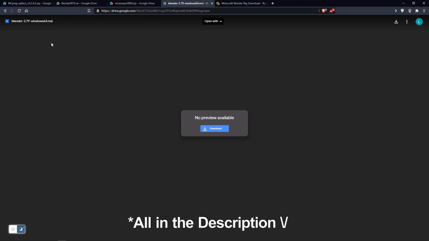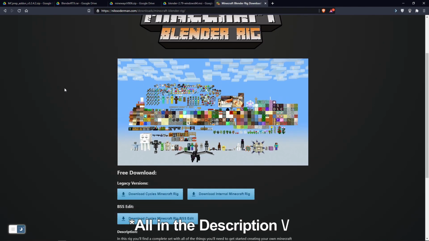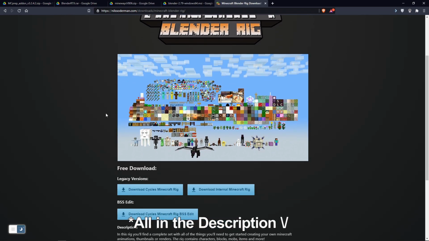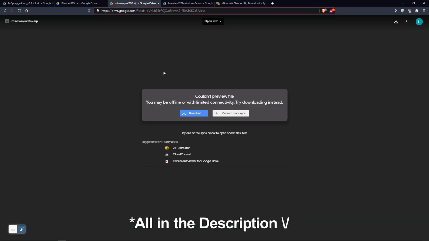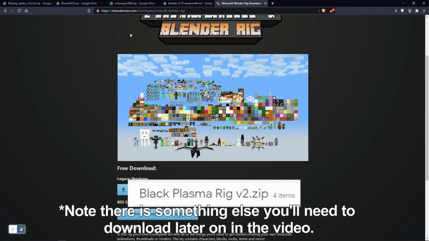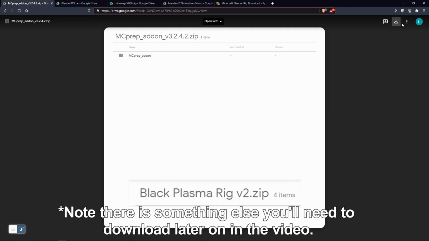This is the installer for Blender for a Windows 64 system, and this is the Minecraft Rim to Knees pack for any of the other stuff you may want to add, like mobs. So you'll want to download all of these. Now that I remember, this one is probably the character. So once you have all of these downloaded, let me just download all of these for reference really quick.